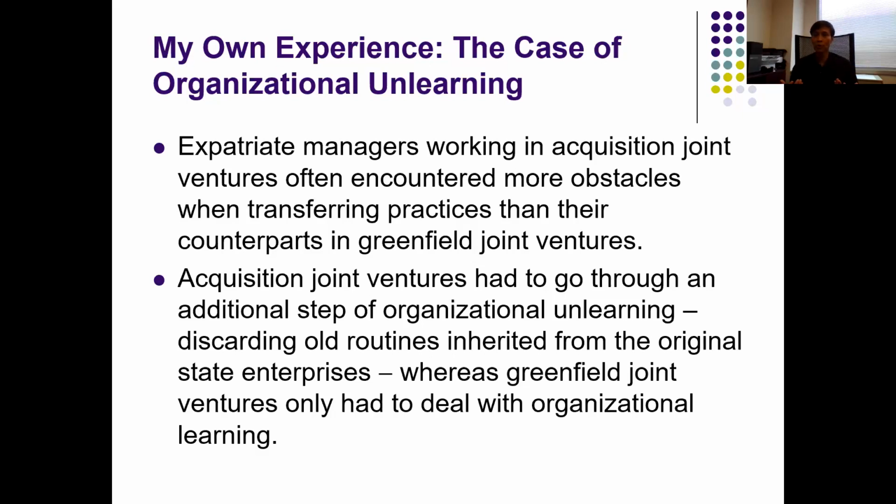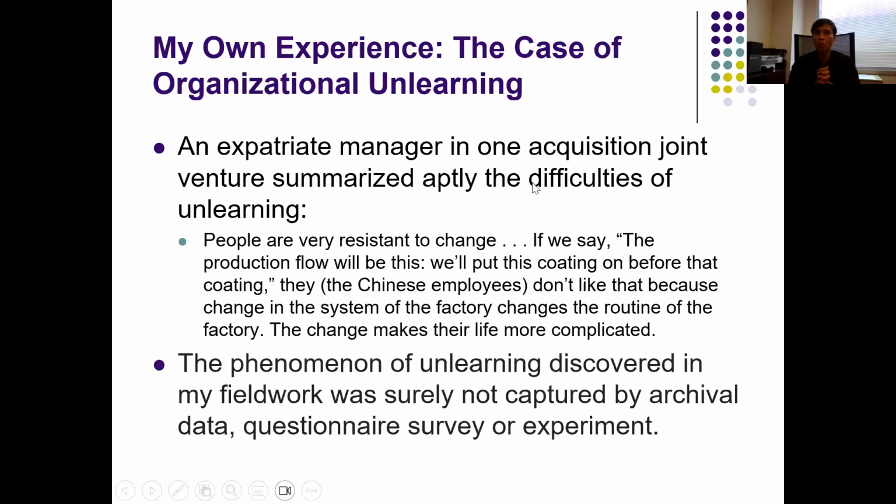For greenfield joint venture, they start from scratch, so there wouldn't be any existing routines. So they only have to focus on organizational learning. Whereas for the acquisition joint venture, they have to deal with organizational unlearning first, and then organizational learning, and that made their life more difficult. I mean, the life of the expatriate managers more difficult. Okay, this is an excellent quote from an expatriate manager. People are very resistant to change.